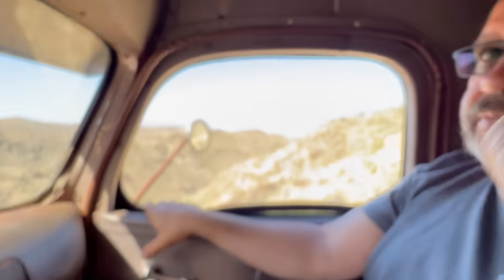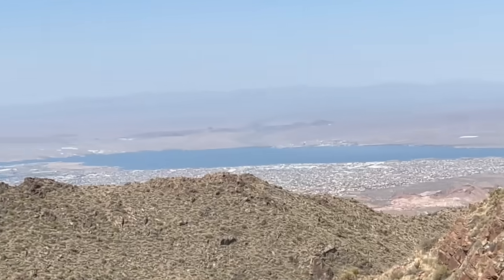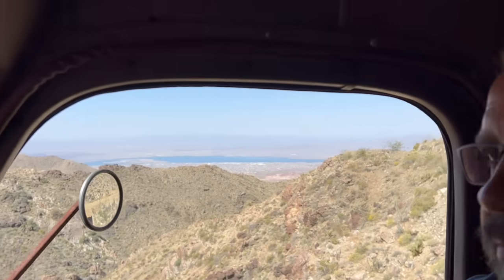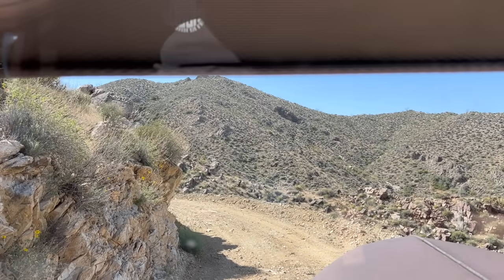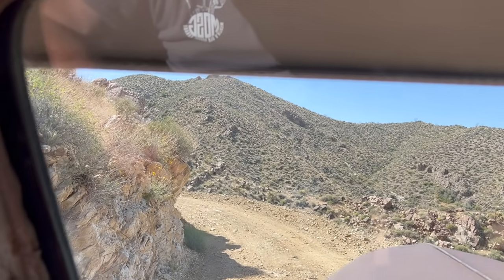So we're getting our first view of Havasu. There's Lake Havasu City and the lake on top. Pretty cool, huh, McKay? Yep, pretty cool scenery up here. Be a pretty epic little road. We're over halfway up the mountain and we're over three quarters of the total journey, so we'll keep trucking.